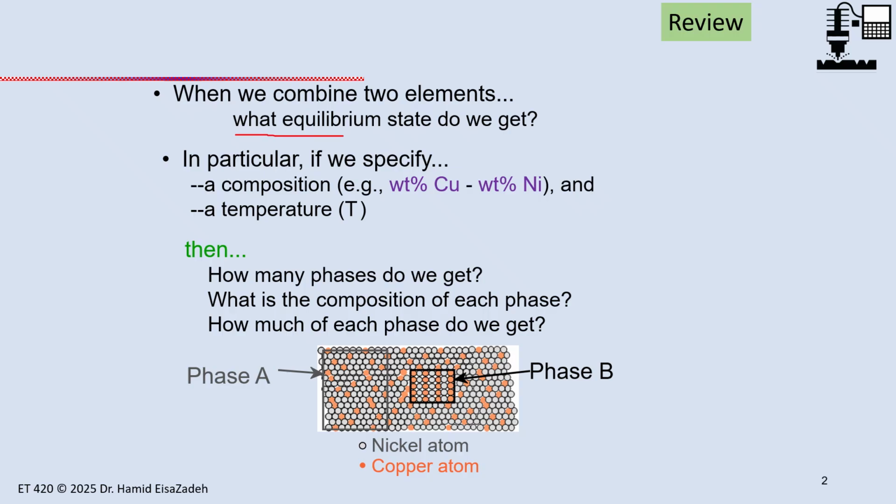We can have the same equilibrium state in solid elements. For example, here we talked that if we mix copper atom and nickel atom, we can have different phases. As you see, this phase we have unique pattern which is completely different from this pattern. So this is again copper and nickel, but the way they are arranged is different from this one. So this is called phase B, and this is called phase A, and this is solid solution of these two atoms.